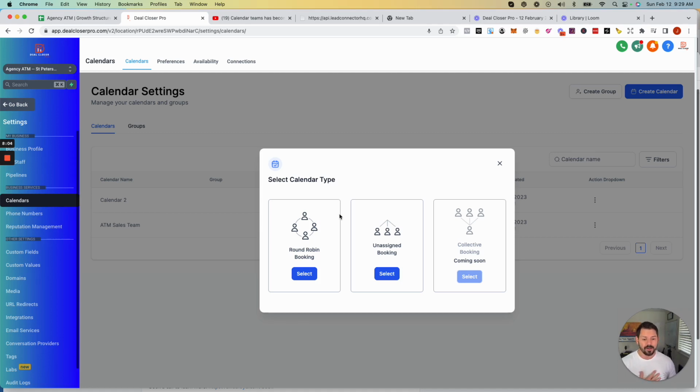So what I found easiest to do is actually just utilize round robin booking and then assign who you need to it. So for instance, if Sam needed his own calendar, I'd create a round robin calendar. I'd only assign Sam to it, and now he's got his own personal calendar, right? And then when he logs in from his side of Go High Level, he's going to see that calendar. He can update his own settings, all that stuff. So that's kind of how, personally, I think the best way to do it is. And then you would have your sales calendar, which you would assign multiple people to, and then that's on the round robin. So that's just my perspective, guys. I think that's the easiest way to do it.